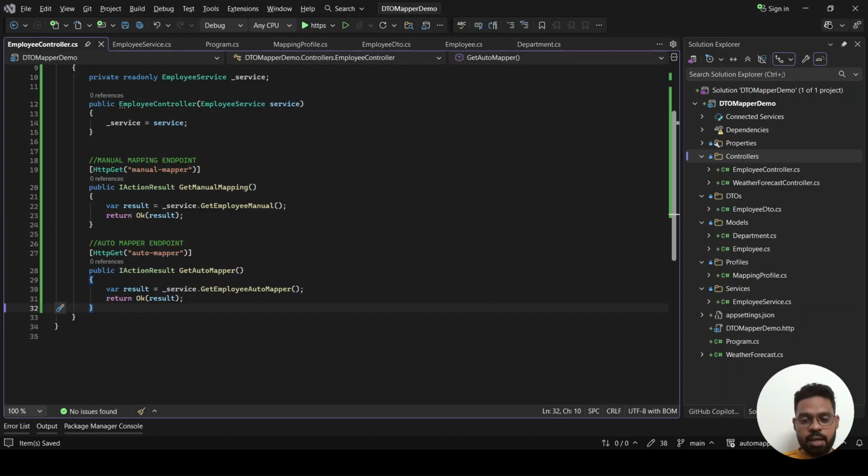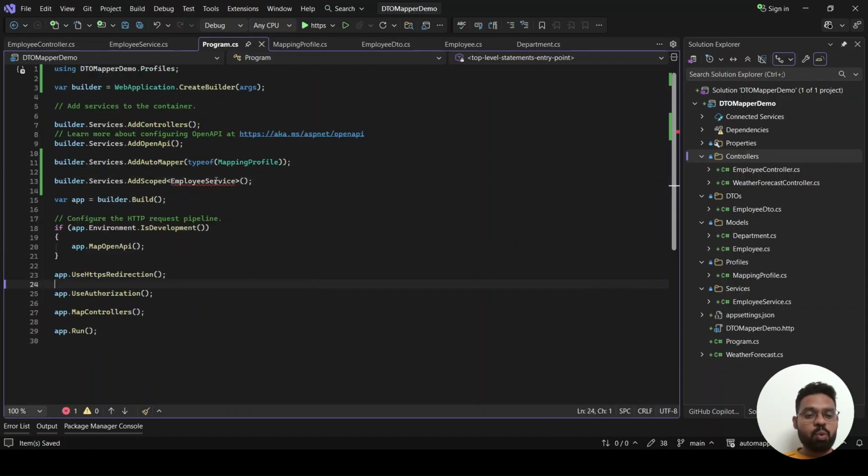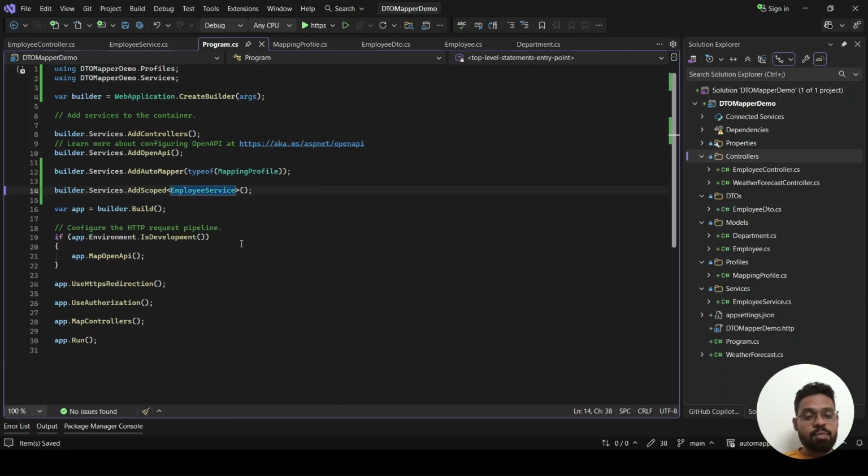Okay, now it's time to run the application, but before running the application we'll have to ensure that we import the namespace properly here to resolve the error. Second is we don't have Swagger enabled by default. We'll have to install the NuGet packages, plus we'll have to add some middleware also, and register the middleware. So let's go and install the NuGet package of Swagger.